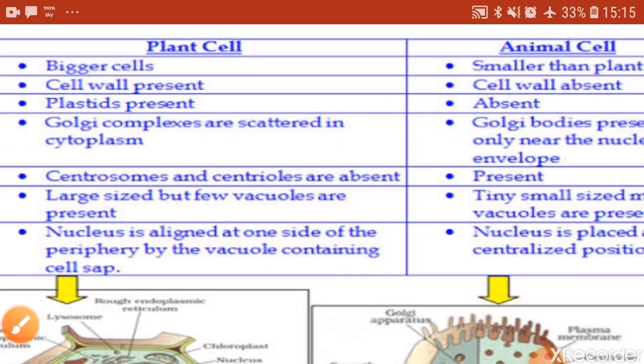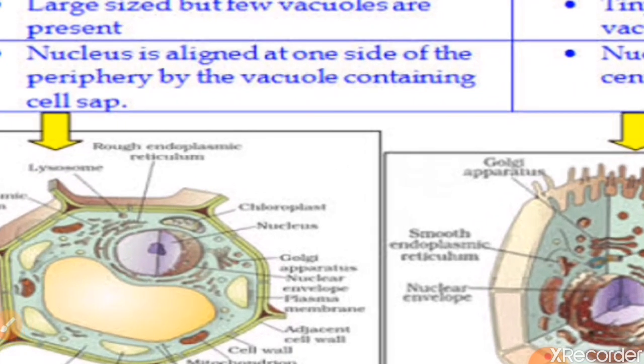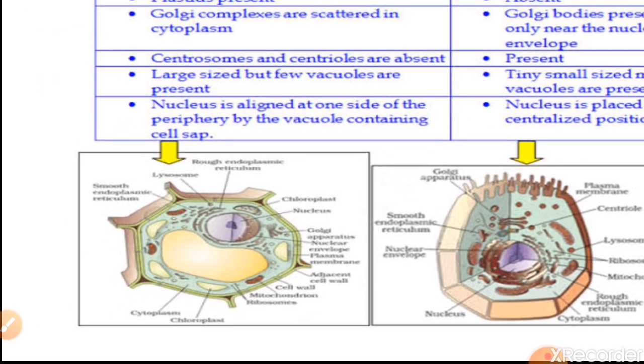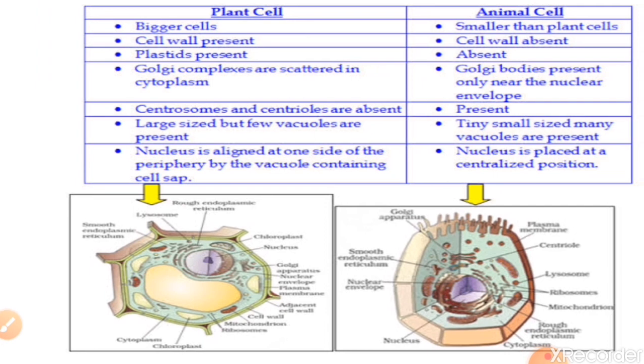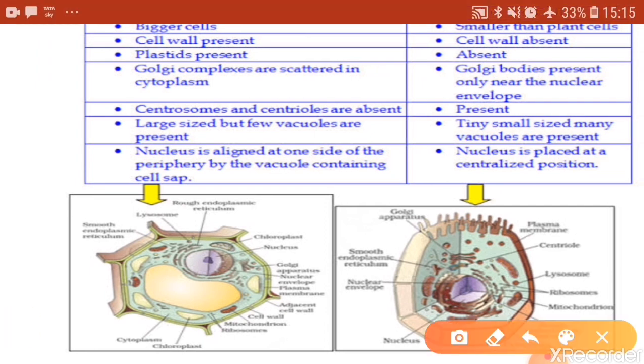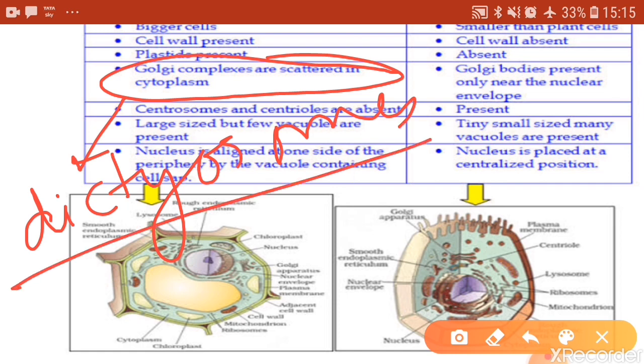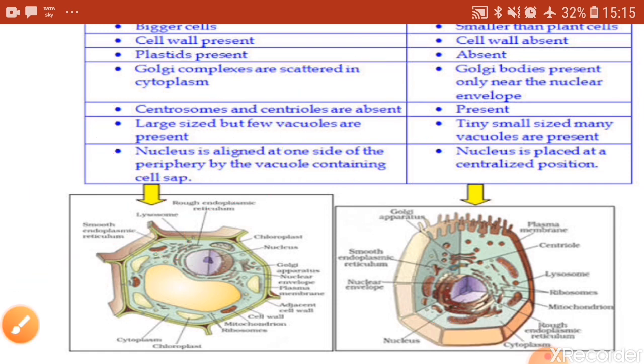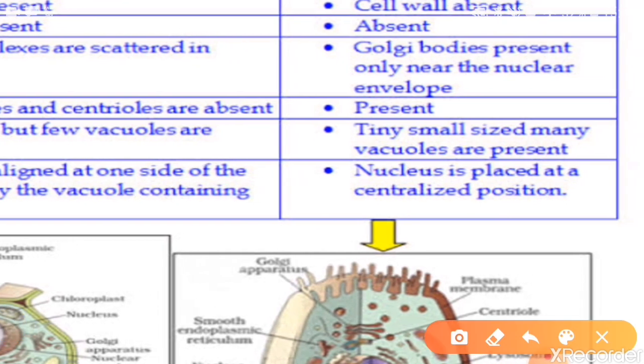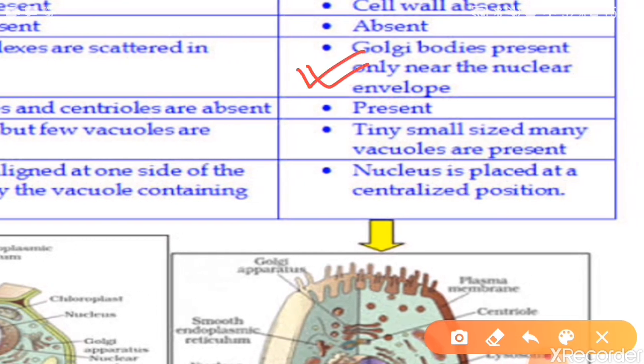Then the next difference that you find is that in case of plant cells, the Golgi bodies are not well developed. The plant cells do not have well defined Golgi bodies. There are subunits of Golgi bodies scattered in the cytoplasm, and these subunits of Golgi bodies which are present in the plant cells perform the same function that was discussed. These subunits of Golgi bodies are called dictyosomes. So the Golgi bodies are scattered in the cytoplasm of the plant cells, but a complete unit of Golgi body is present in animal cells near the nuclear envelope and the rough endoplasmic reticulum.